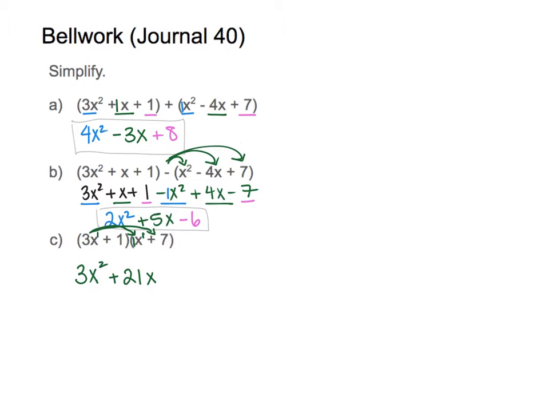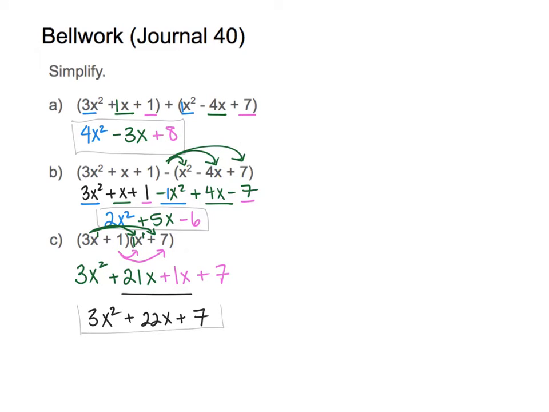All right, so now I'm done multiplying with the 3x because I've multiplied it to both terms on the other side. So now I'm going to jump to multiplying by 1. 1 times x is just 1x. 1 times 7 is 7. Looking at this, the middle terms are the only two terms that are like terms, right? So this is x, this is an x. If I combine 21 and 1, I get 22x. And then the other two numbers don't have anything to combine with, so they just drop down as they are. So this is a 3x squared and a 7x.